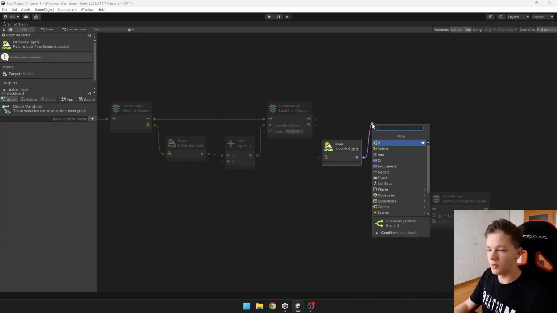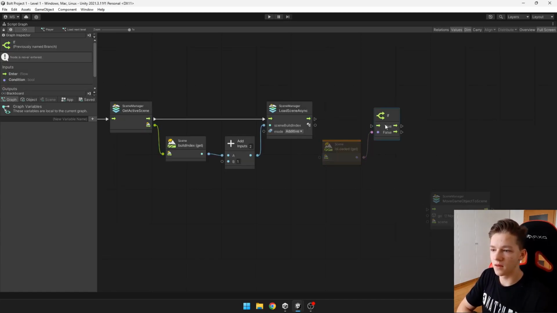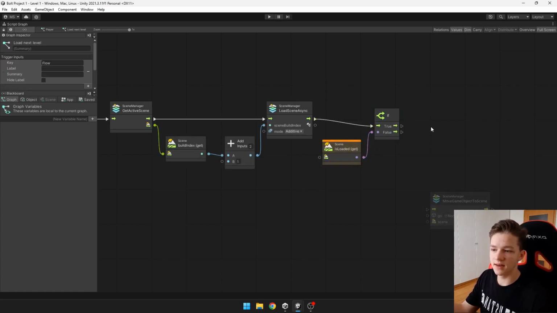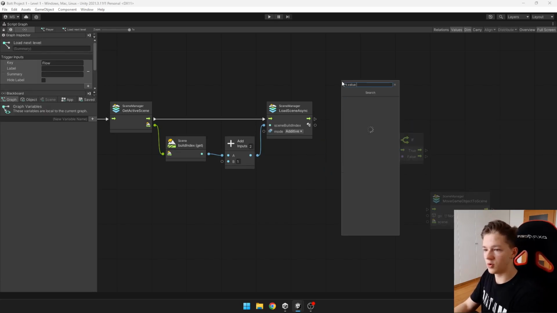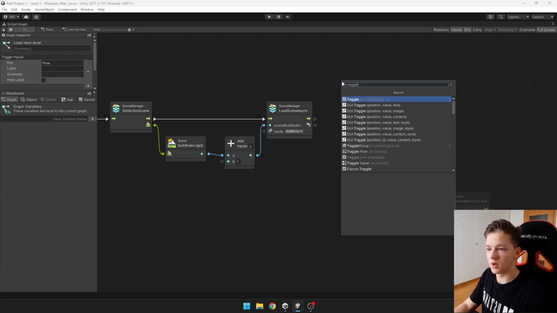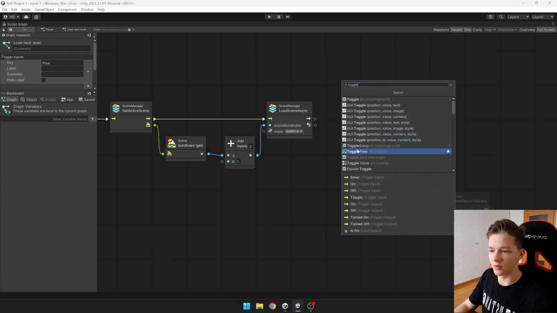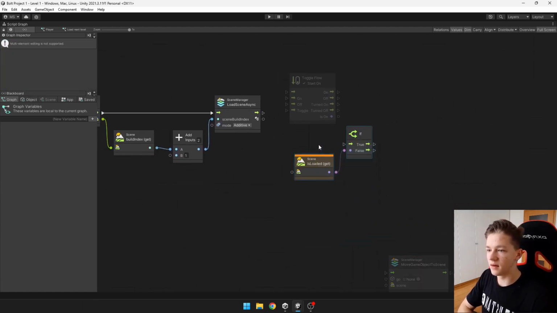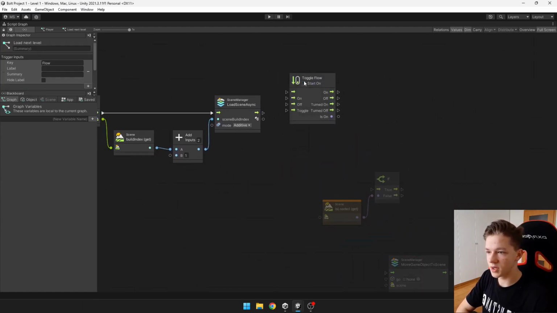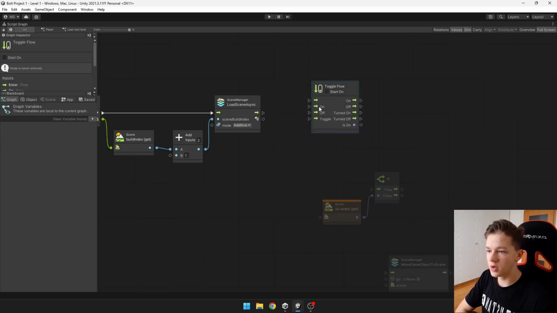So we will create if, but if you would have it like this, it would check only once and then nothing would happen. So for this, we'll use toggle flow. Here we can just toggle the flow, for example, on or off.